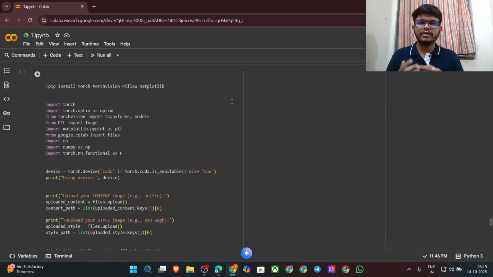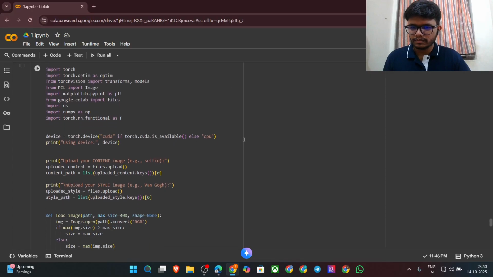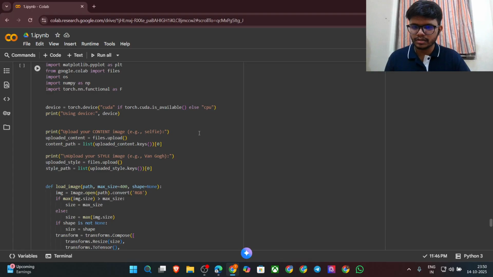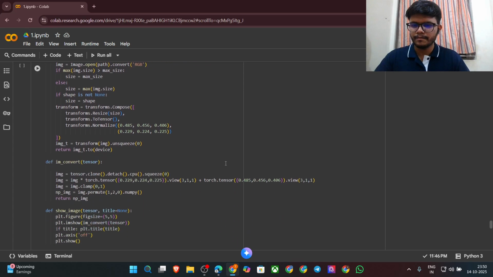Apart from that, there are many trends that show the prompt and all. I have even tried here Vincent Van Gogh's famous Starry Night as an example of styling. So here is the code. So here is the content image and style image taking. Then later the loading of the images can be done here.